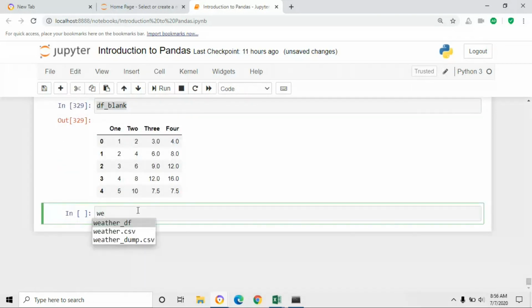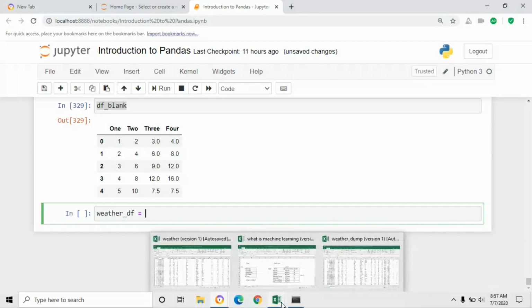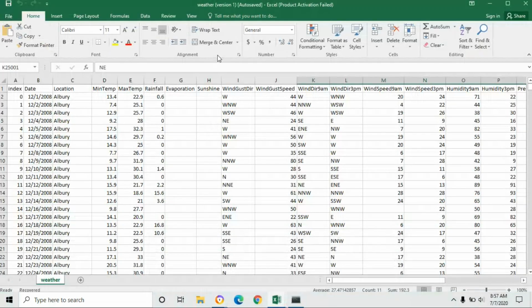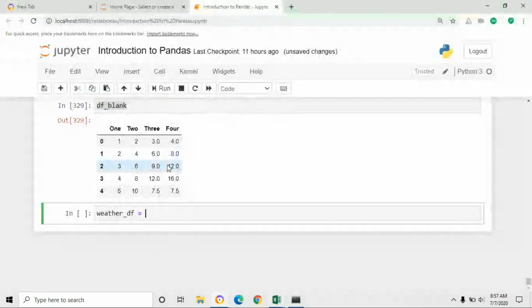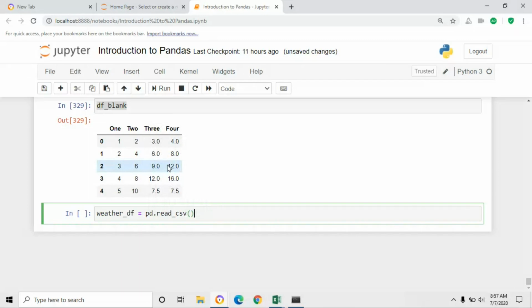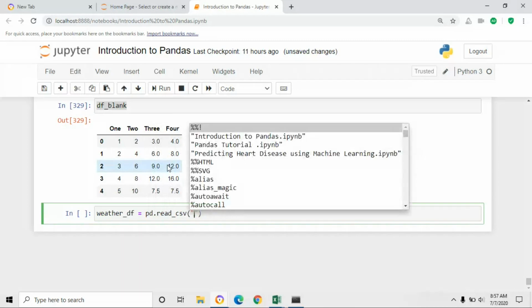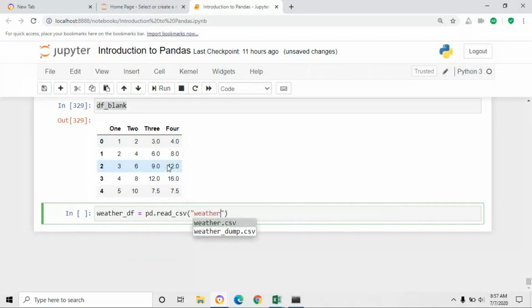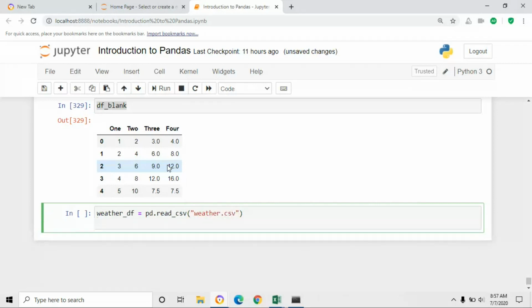I'm going to create the data frame weather_df, and read the file which we saw in the previous section, the weather.csv file, using the function read_csv. Inside the double quotes, you have to mention the file name, weather.csv. Let's also check the data.